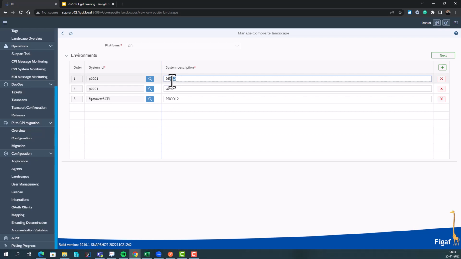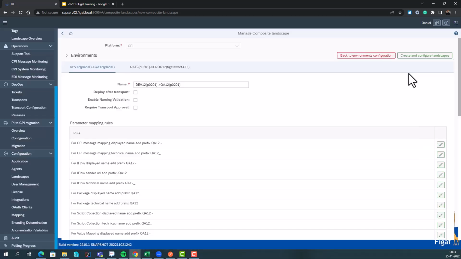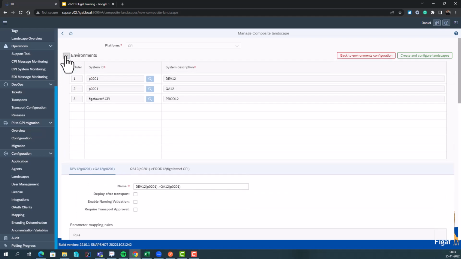And normally, obviously, you would not have the pre and post fixes, but just to make sure that we get all of this right, you then select next, and then we can go in and set up the different parts of this process. So right now we have two options here, or two ways. We can go back to landscape configuration. If we do that, all of the changes we have made here will be reset.